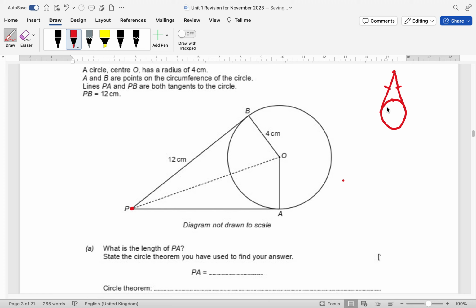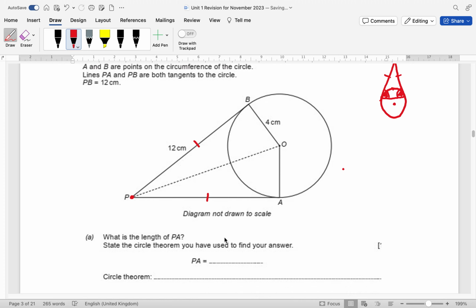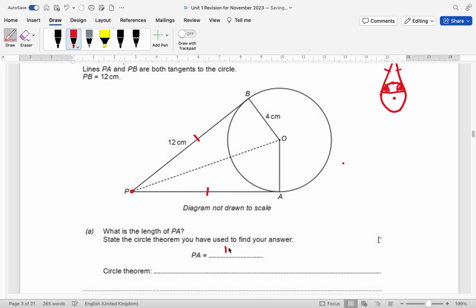Now, what I'm going to point out to you, but it doesn't apply here, is if you connected straight across, ignoring the middle, you've actually got an isosceles triangle there using that party hat theorem. But what we can see here is our party hat is kind of on the wonk, but they are equal sizes. So what is the length of PA? PA is 12.